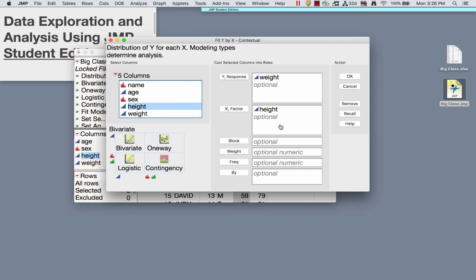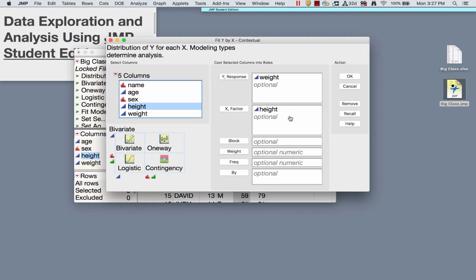This example is kind of a bad idea as far as the biology of this. So there might be an association between these things. Certainly the taller you are, that's going to add some weight to your body mass, to your weight, but we're not proving a causation here. So you want to be cautious with your students, especially with an example like this, that there are many other factors that would play into this relationship.